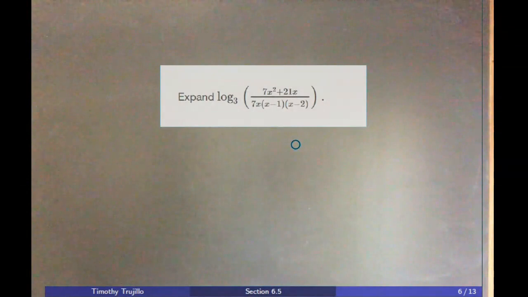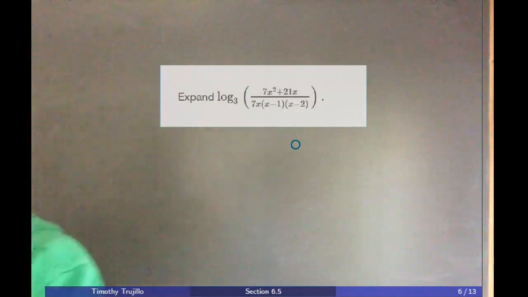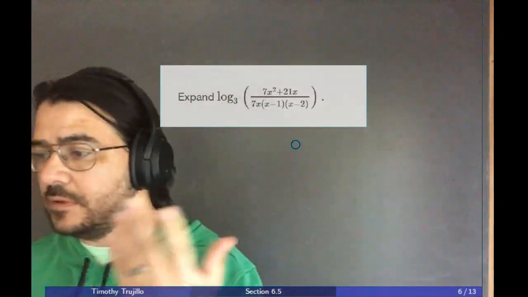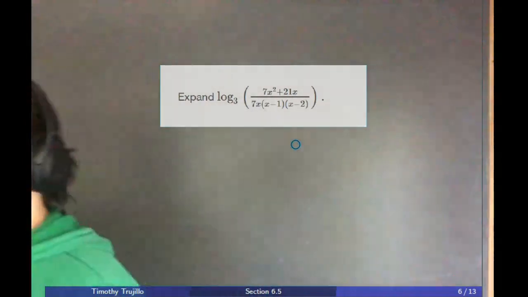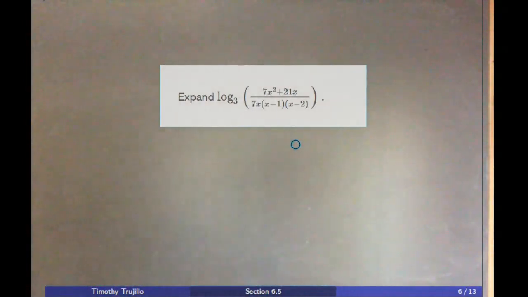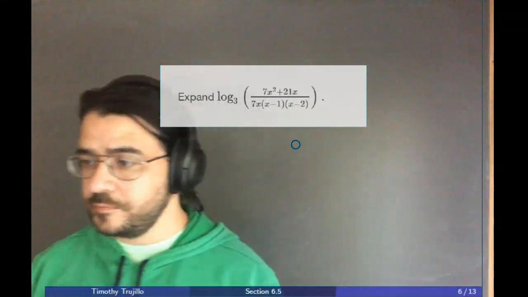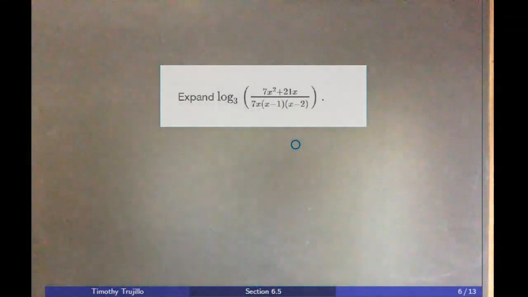Yeah, so the first thing that we should do is factor out that 7x, right? And if we didn't quite see that 7x getting factored out, at some point we would have seen it happen after we're done with the whole problem. But here we're going to have to recognize that you can factor a 7x out of the top. So before you do anything, you should try to simplify things as much as possible, okay? So let's do that here.